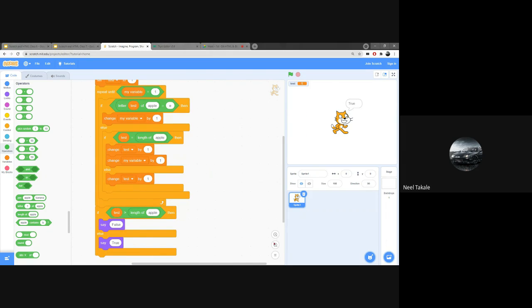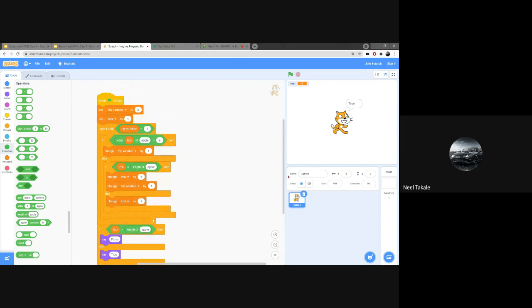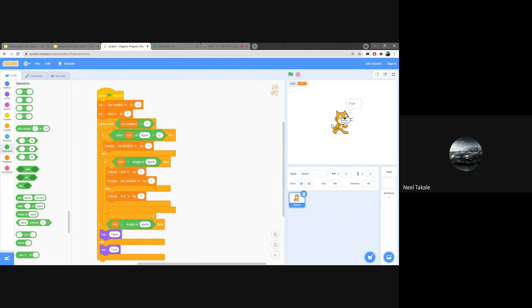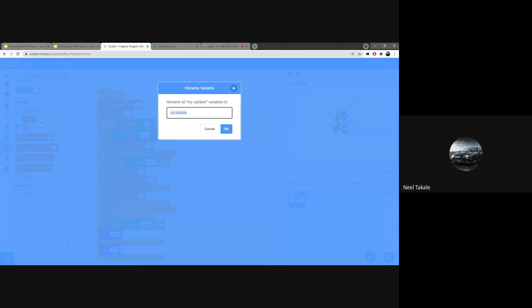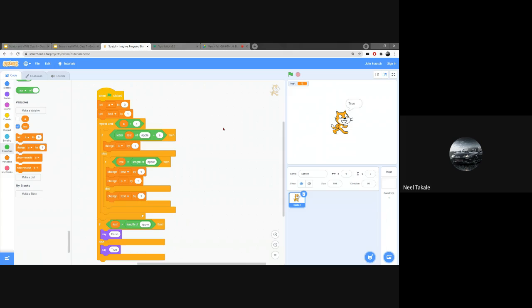So what we'll do now is we'll trace this program. Okay. So when the green flag is clicked, we're going to set two variables. Okay. My variable. Okay. So let me just change the names of these at this point. Rename variable A. Okay.